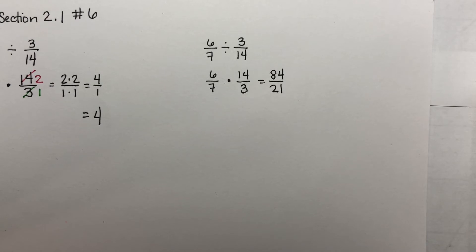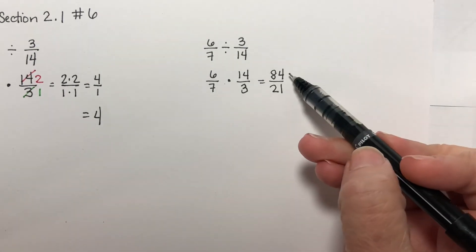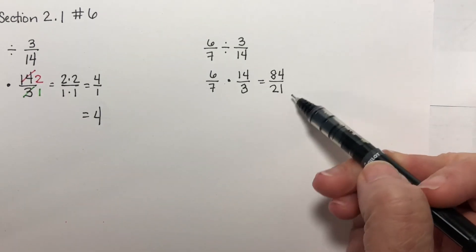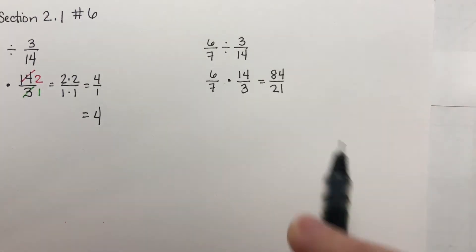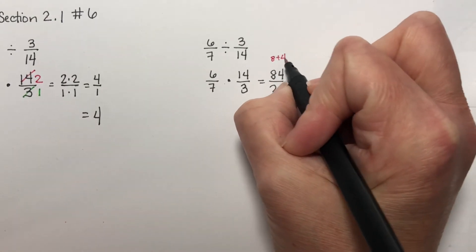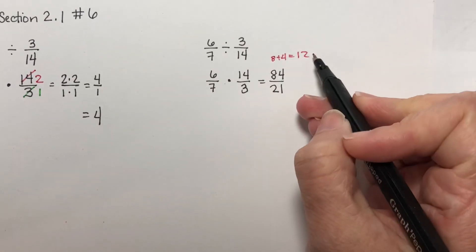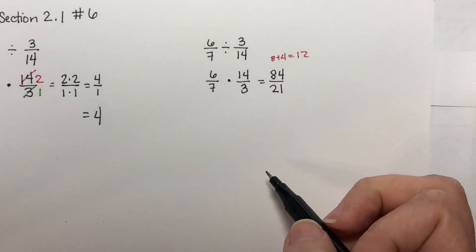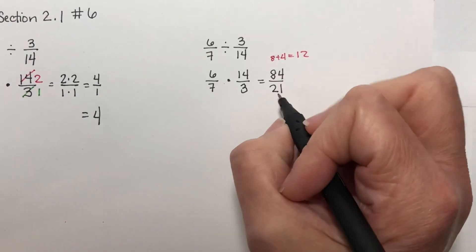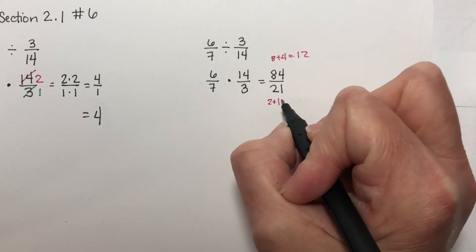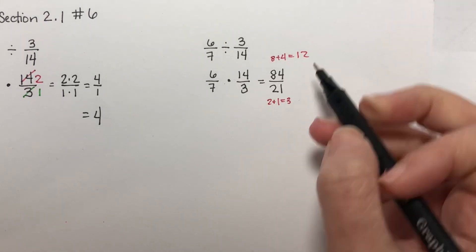Well, I want to find a number that divides evenly into both of them. I look at 84 and 21, and I kind of know it's divisible by 3 and 7. 3's are fairly easy. Remember, all you have to do is you add up the digits. 8 plus 4 is 12. Does 3 divide evenly into 12? Yes. So 3 divides evenly into 84. Now 21, of course, is also divisible by 3, but if we didn't know it, 2 plus 1 is 3. And 3 divides into 3.